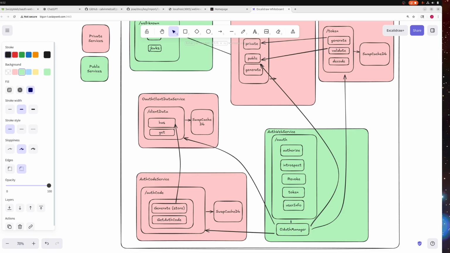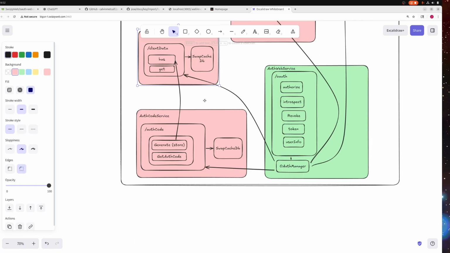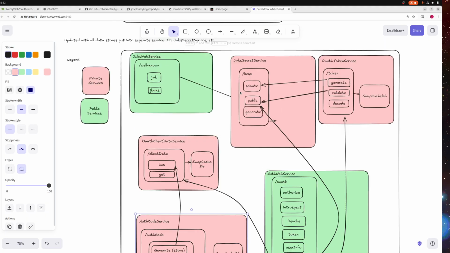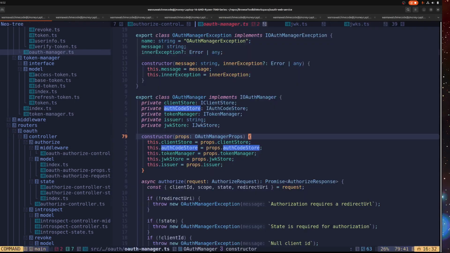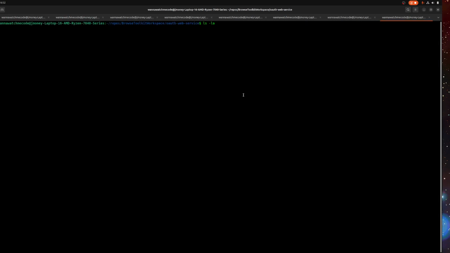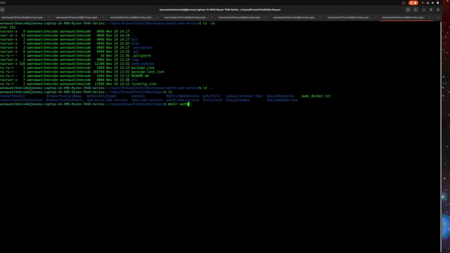Okay, so let's get started creating these. So JWKS web service, OAuth web service. Okay, let's go to here. I'll leave that open. Let's do ls -la, enter, auth services, and auth web services.